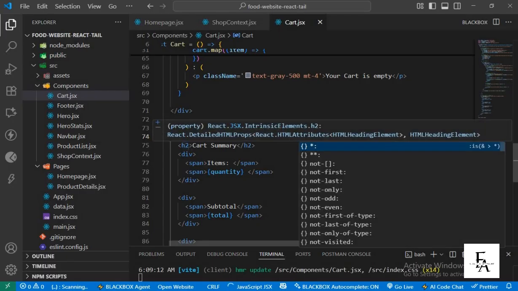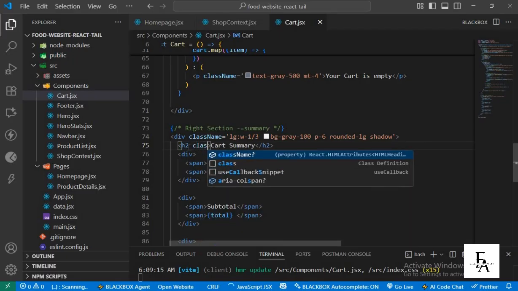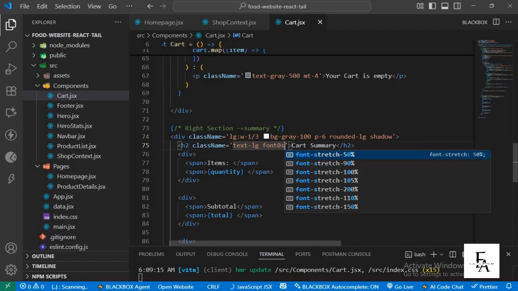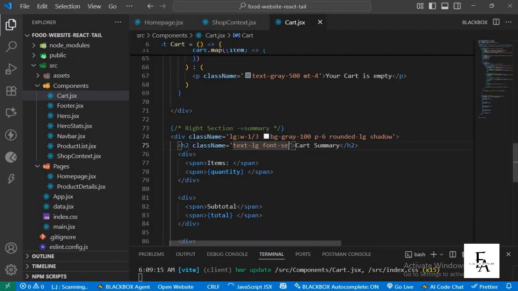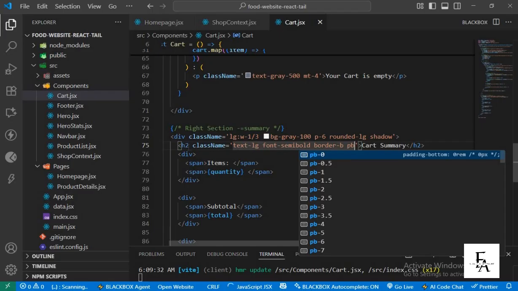And we have this H2 tag here. The text size should be large. Font semi-bold. We'll have a border at the bottom, and then we'll have padding bottom of 4.